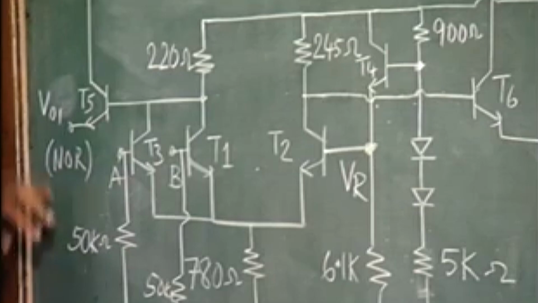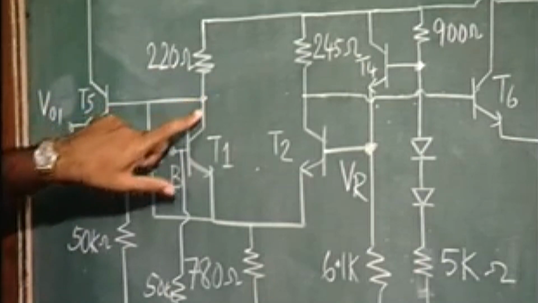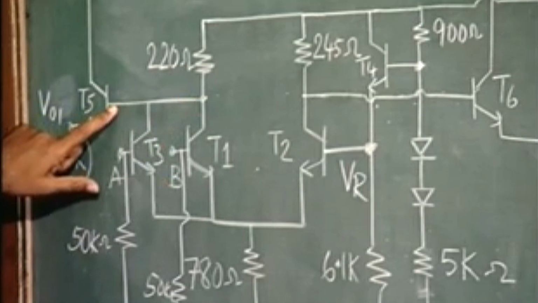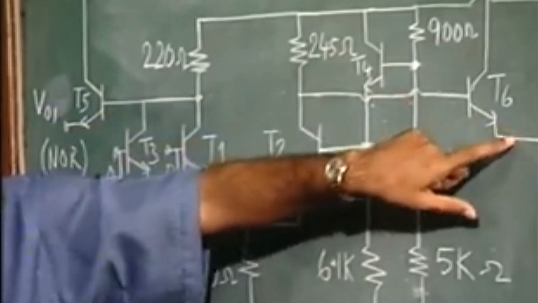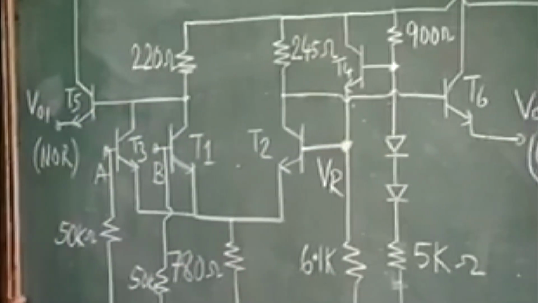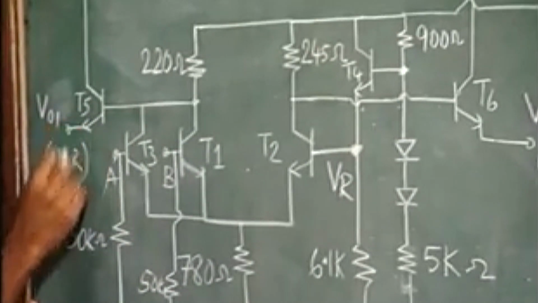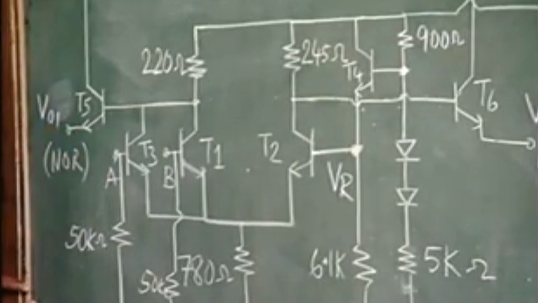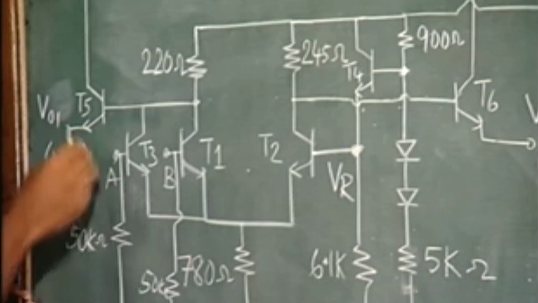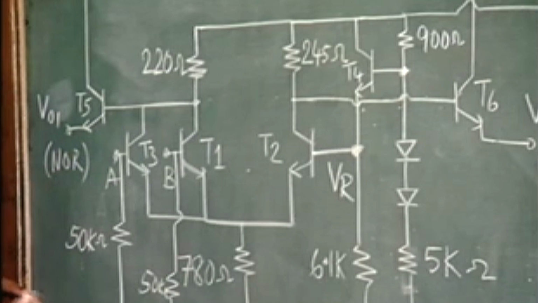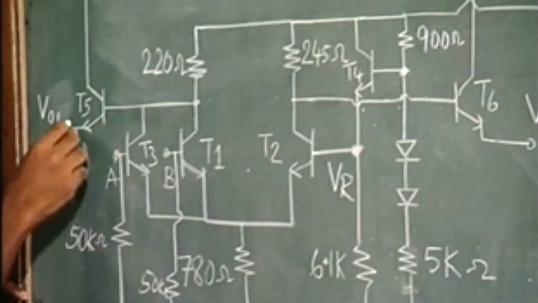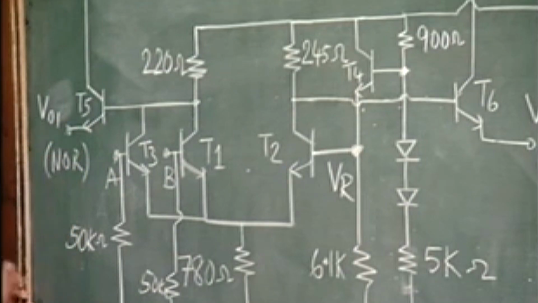So, these are the emitter follower transistors, T5 on this side and T6 on the other side. You see that the resistances are missing. The output is taken at the emitter, but the resistance is missing here. If you are taking this output directly, you can externally connect a resistance of whatever value you want to choose, because that also contributes to the delay.